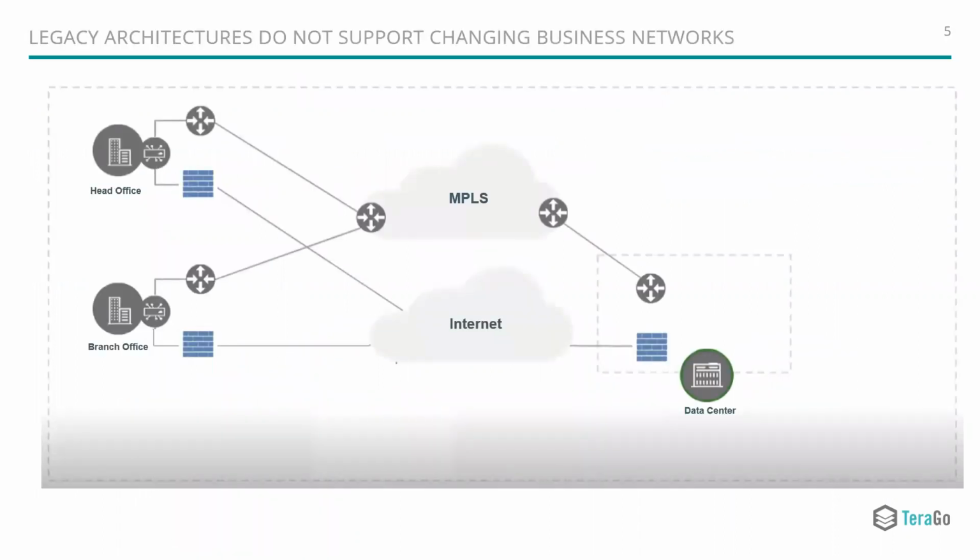So why are businesses moving to SD-WANs? That's pretty simple to understand. Business applications and business operations are changing. When you think about applications, more and more business applications are moving to the cloud. Businesses are moving workloads to cloud service providers like AWS, Azure, Google, and many businesses are now using cloud-based applications like Salesforce, or even things that were traditionally desktop applications like Office 365.